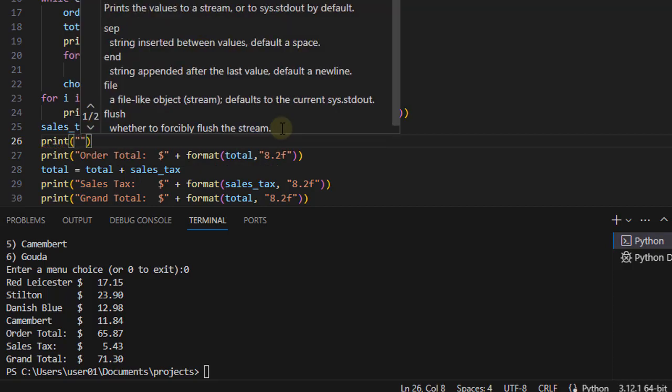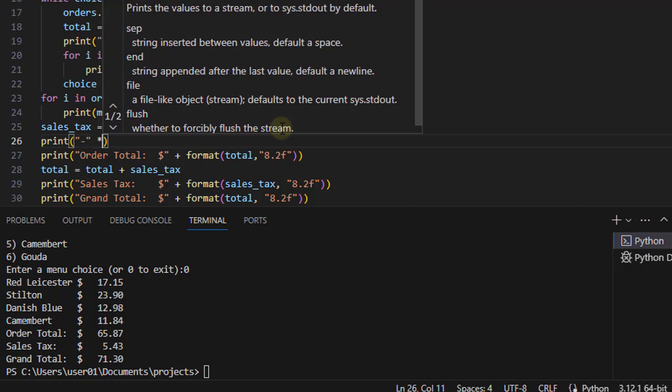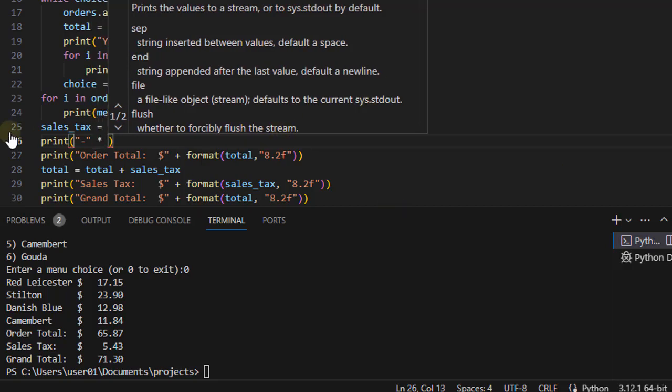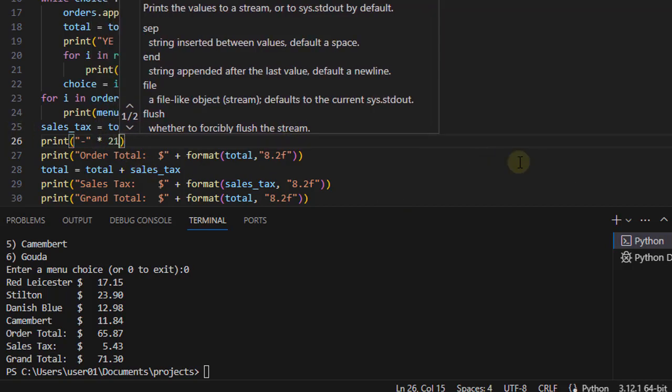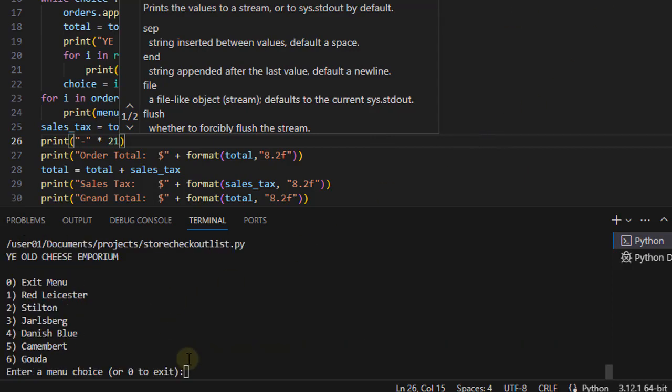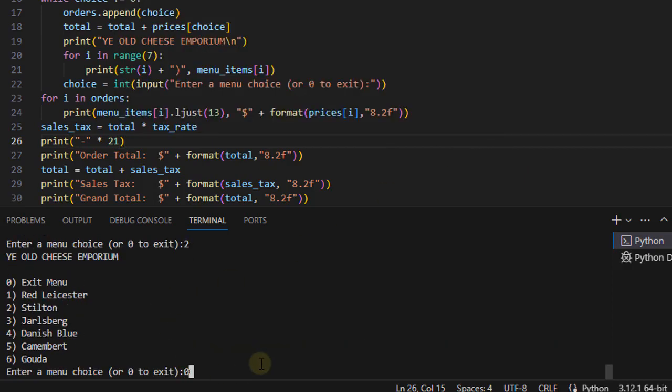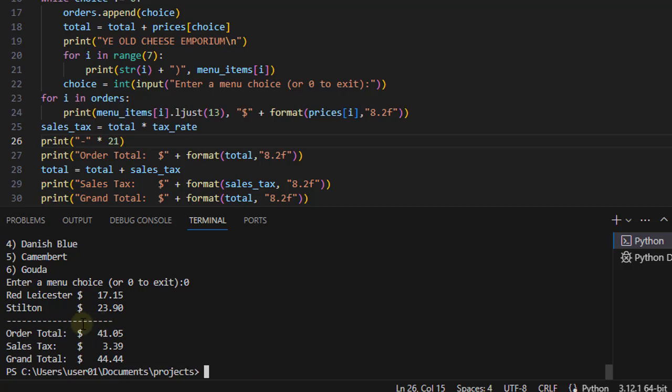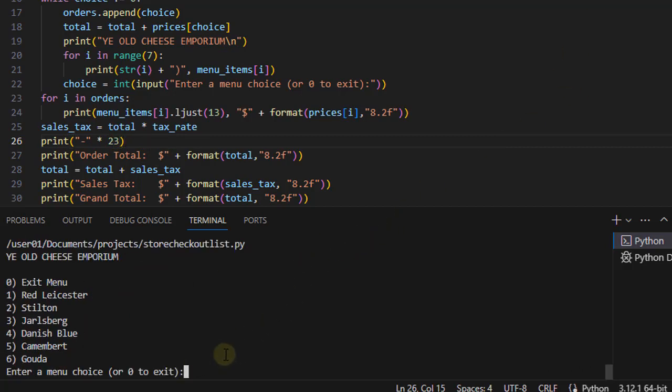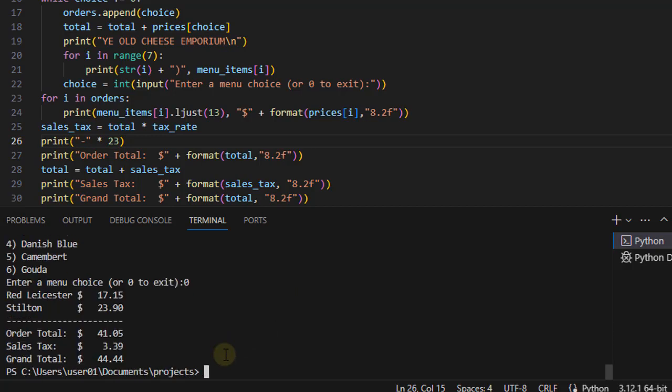And we'll just print out a dash times, let's say 21. See how close we are. So we'll run that. Put in 1, 2, 0, and so we're almost there. A couple short. 23, and we'll run this again. And 1, 2, 0, and then we have essentially our list here, and then the totals down at the bottom.